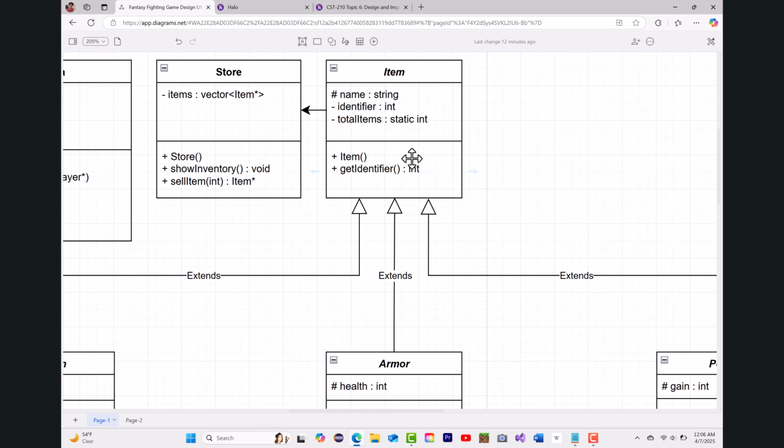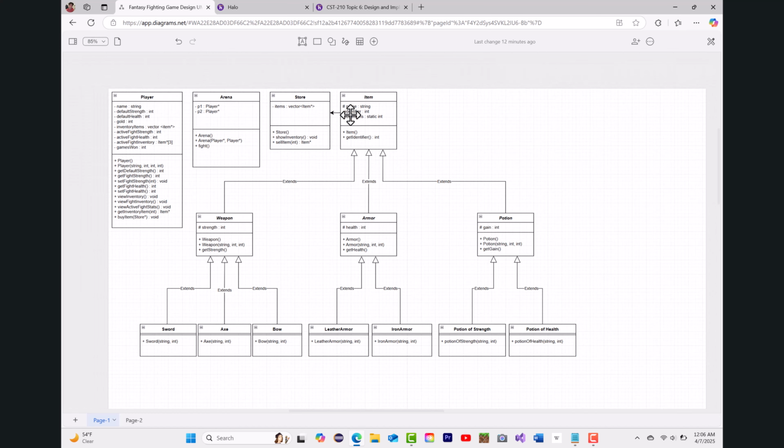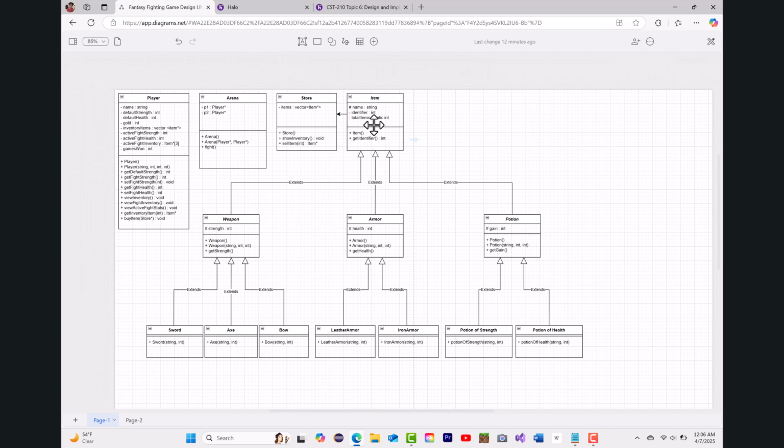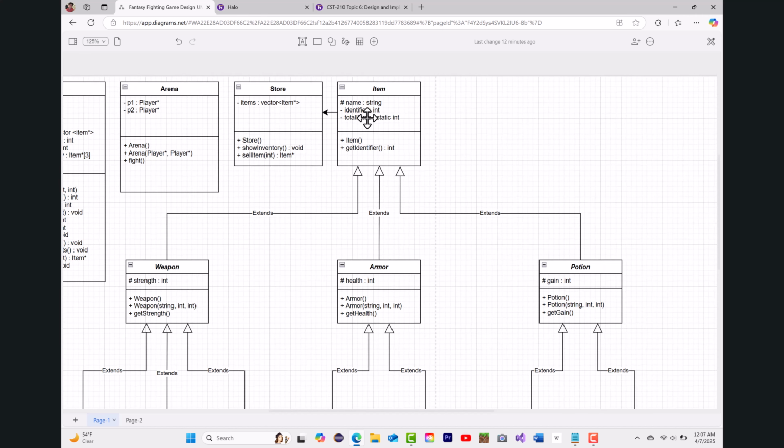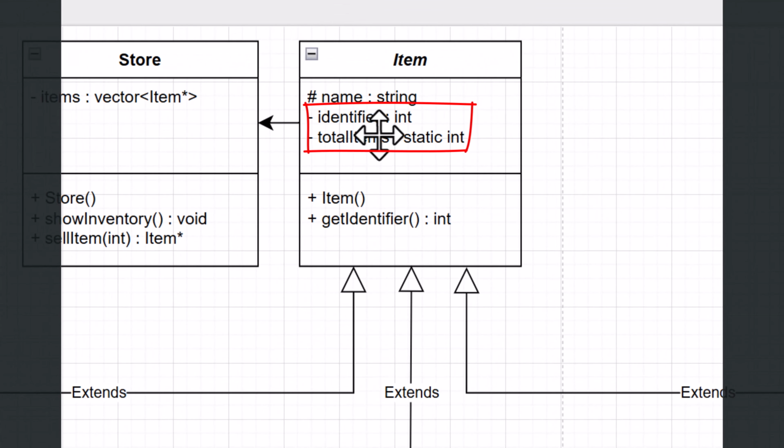The item is an abstract class consisting of many virtual functions. It first consists of a name attribute set to a visibility of protected, for its derived classes will have access to it while outside classes will not. The class also contains an identifier and a total items attribute set to private. The 2 attributes will work together to set identifiers, numbered 1 to how many items are created, to allow the user to enter their identifier to access them, rather than their specific name.